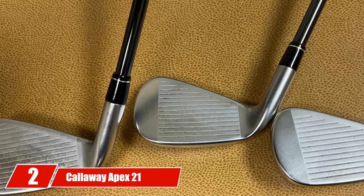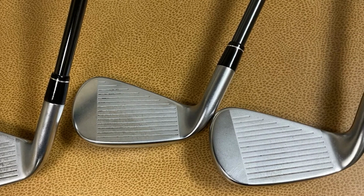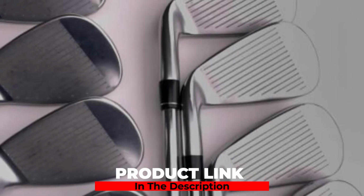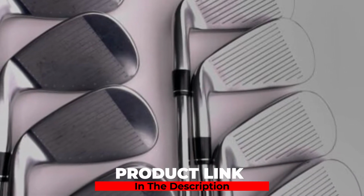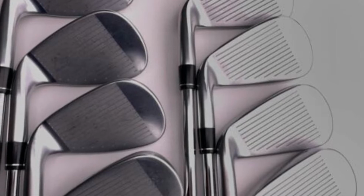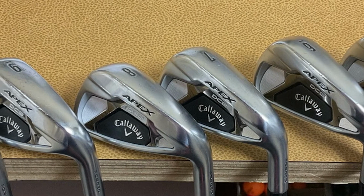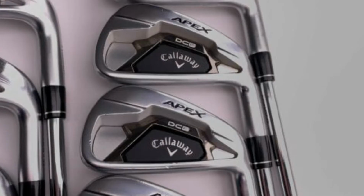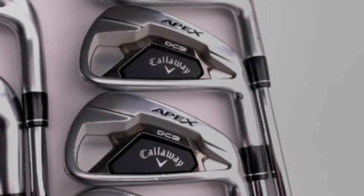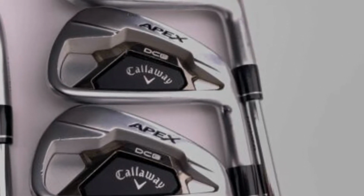Moving on to the next, at number 2 we have the Callaway Apex 21. The Callaway Apex irons have been at the top of a lot of best players irons lists since they came out in 2014, and many people consider them the gold standard still today. They were made specifically for mid and lower handicappers with a great blend of game improvement and players features. These are forged, cavity-back irons that give you a terrific feel without sacrificing distance or forgiveness. These irons look great and perform just as well.